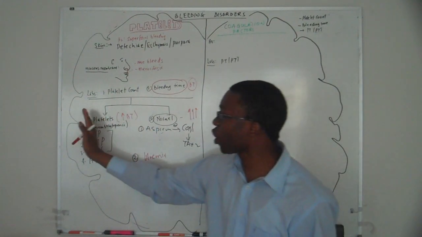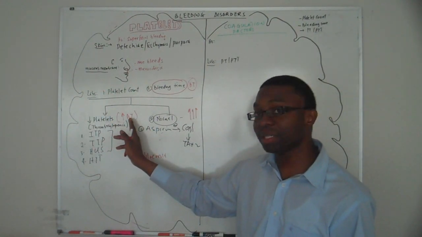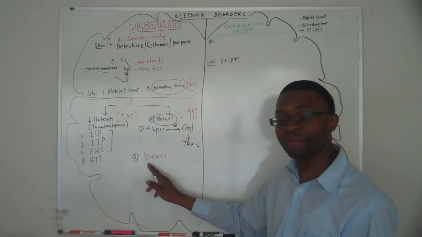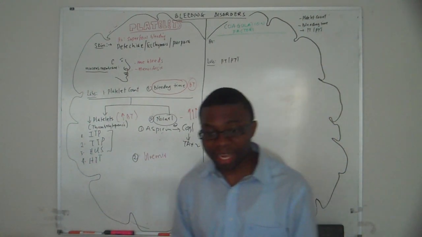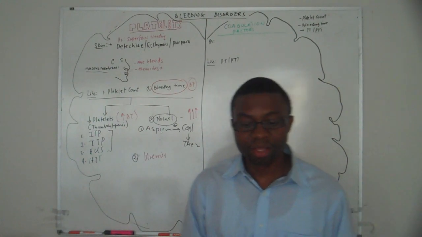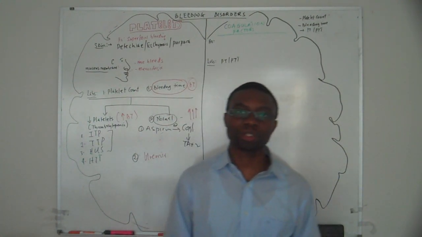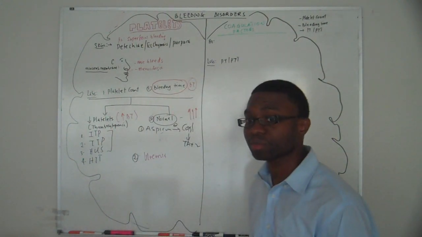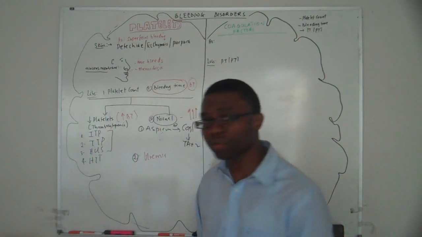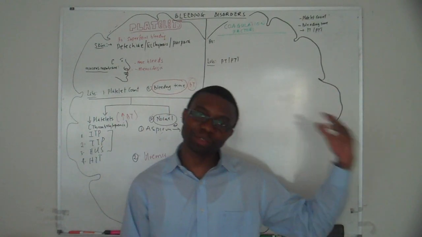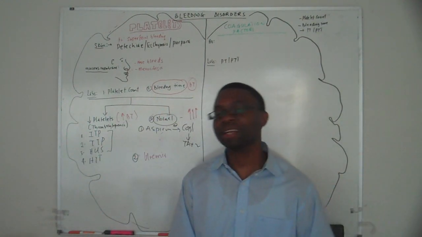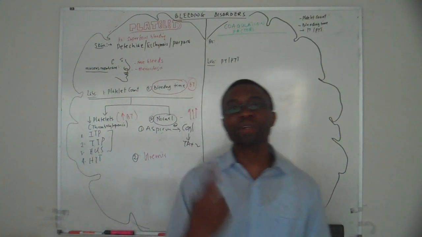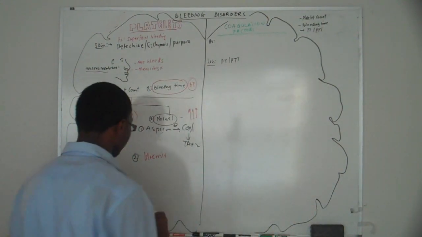So I can actually have low platelets. I'm bleeding a lot, having all these syndromes. Or I can have normal platelets. However, they're not clotting. Now, we can have genetic disorders. There are three genetic disorders you have to know. And actually, we're going to go over them. And if you don't remember what I told you, always go back to the clotting cascade to understand. The first one is Bernard-Soulier.